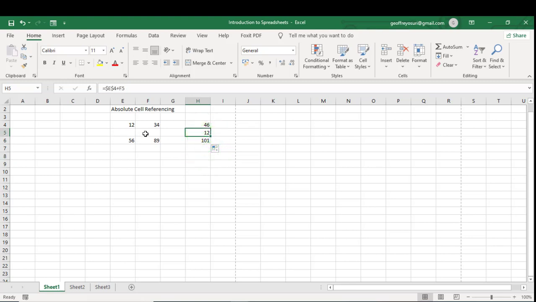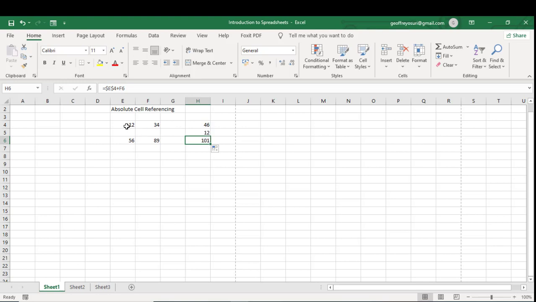See, I have no value here, but now the sum here is 12. How did we get to that? Because the first part of the formula, this cell here, I decided to absolutely reference it. So you can see that even after copying it, the first cell still remains E4 in all my final answers. So you see here I still have E4 and F6. So what happens here is the value in E4, which is 12, is the same value that is going to be referred to when this formula is being copied down here.